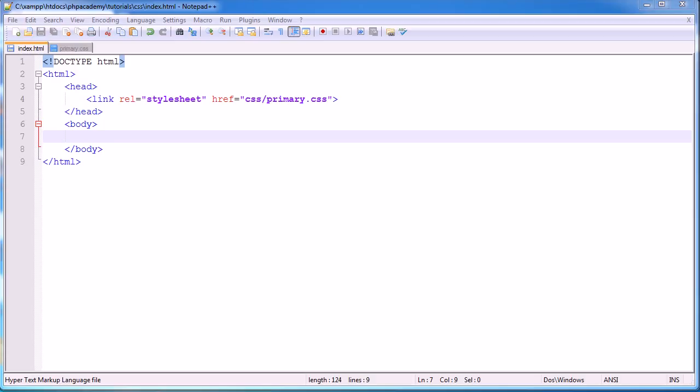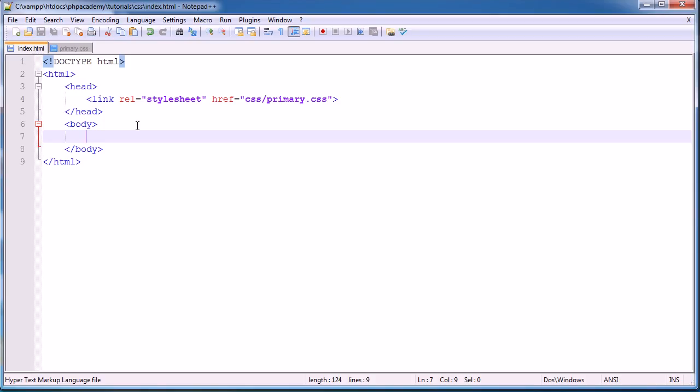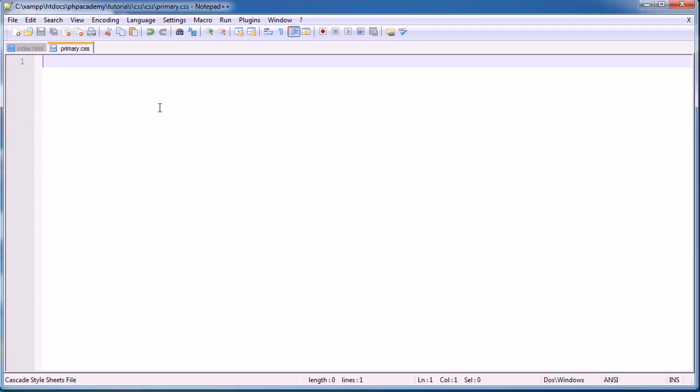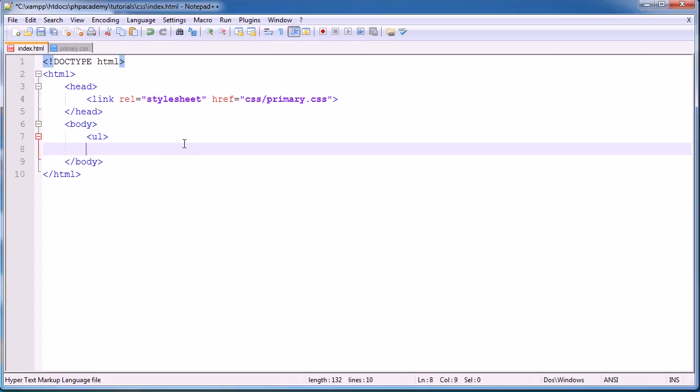Okay, so we are starting off within our index.html file. As you can see, we've got a blank browser now. So all we have is our layout for our document, and we've linked in this primary.css style sheet, which I also have open, but obviously we haven't created anything here yet. Now the first thing to do is draw out the initial menu, so the menu that will go across the page. And this is relatively straightforward with an unordered list. So let's go ahead and create that first of all.